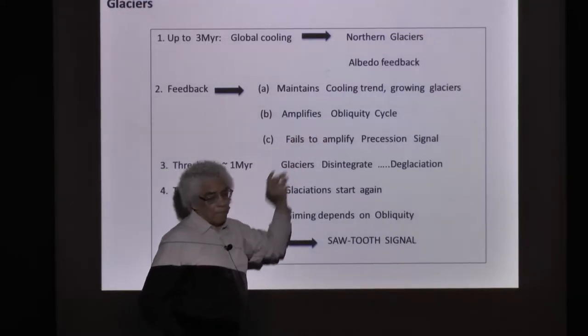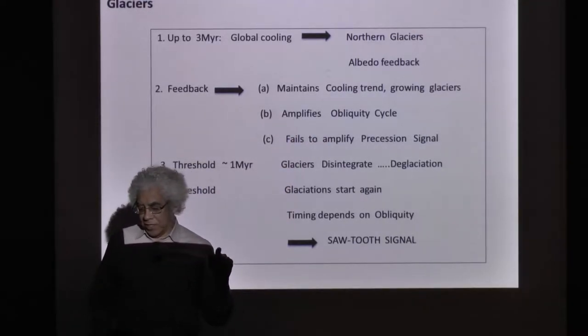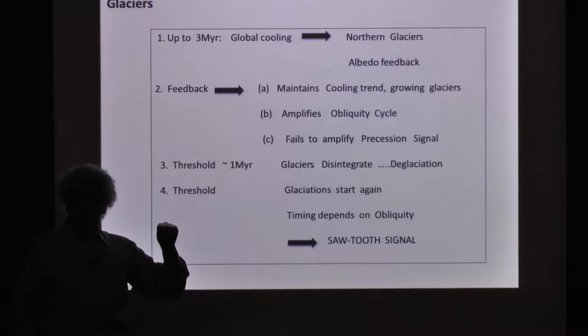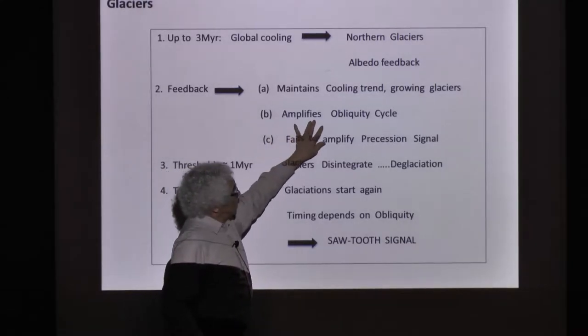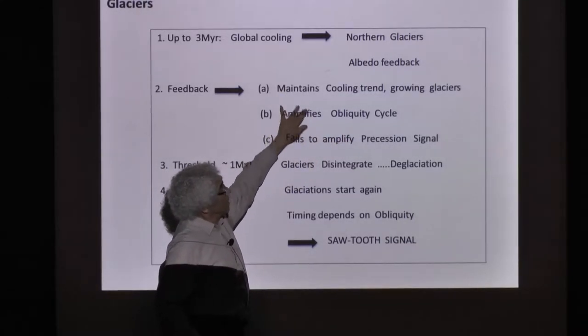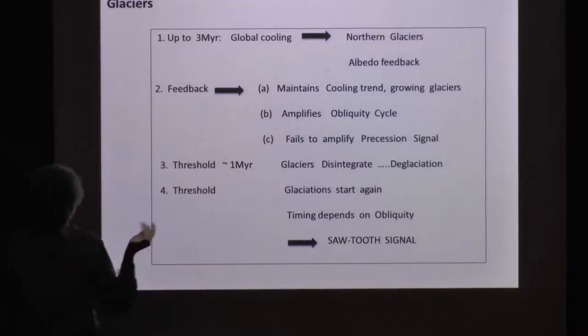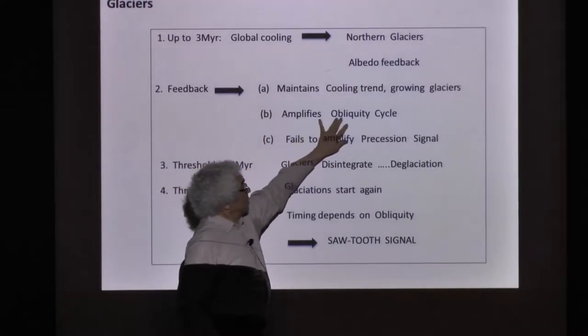The other thing is it can interfere with the obliquity cycle. Suppose that next summer is slightly colder than the previous summer. The snow that fell during winter—not all of it will melt. If you repeat this, after a while it accumulates and you can have a glacier. But that depends on the seasonal cycle—you're assuming it snows in winter and melts in summer, so it can amplify. I want to emphasize these are separate things. You can have a trend if there was no Milankovitch forcing, and superimposed on the trend you can have this cycle.